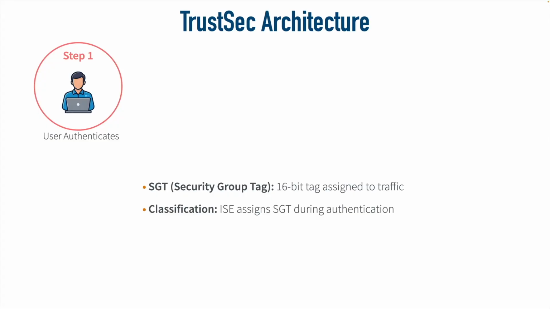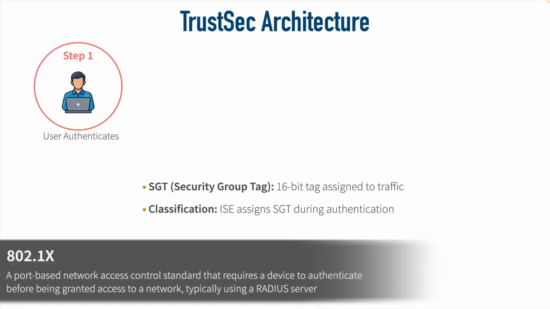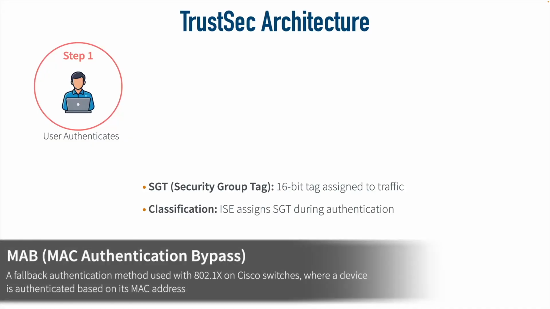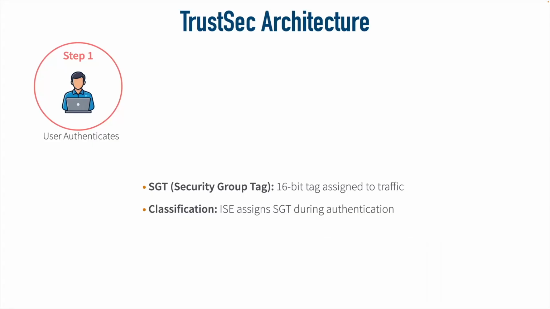The classification phase begins when the user logs in. When they log in, they might be authenticated using 802.1X, and with 802.1X, a user is typically authenticated with a RADIUS server. However, we might have some devices that don't support 802.1X. Maybe we have a printer or some sort of surveillance camera, maybe a badge reader, and let's say that they do not support 802.1X. Well, there's a fallback mechanism, and it's called MAB, MAC Authentication Bypass. MAB allows the device to be authenticated based on its MAC address. Now, it's preferable that we use 802.1X, but at least we have MAB as a fallback.